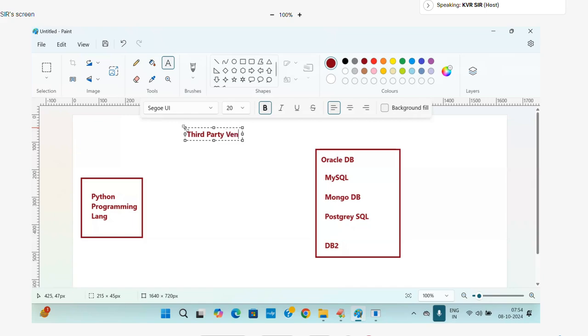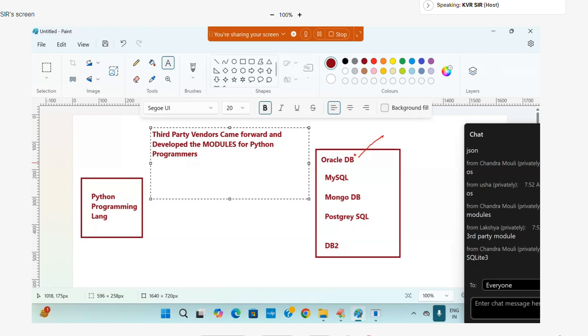Third party vendors came forward and developed the modules for Python programmers to communicate with popular databases. One person came from Oracle Corporation, Anthony.